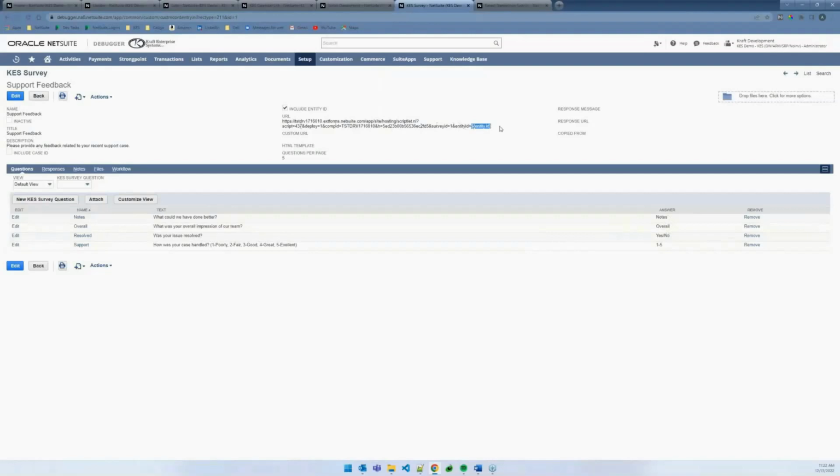You can place this URL inside of an email template so that when NetSuite emails the customer, it knows to replace that entity ID with the ID of the customer record. So each customer would have a unique URL so that you're able to track responses by customer.